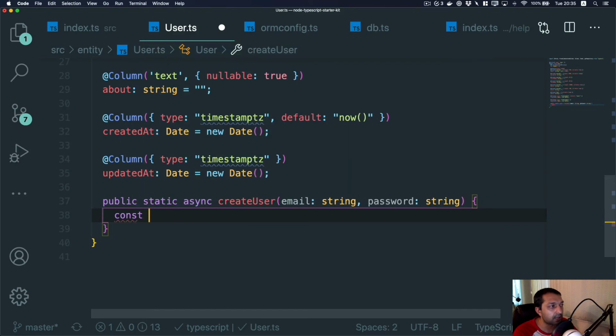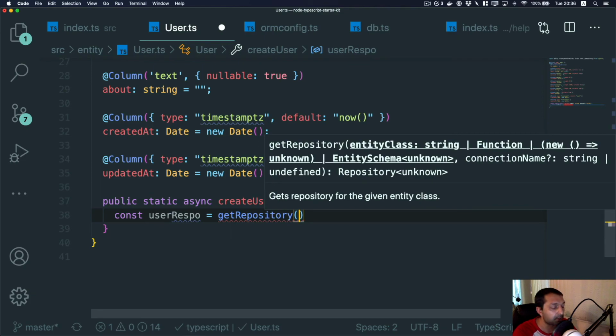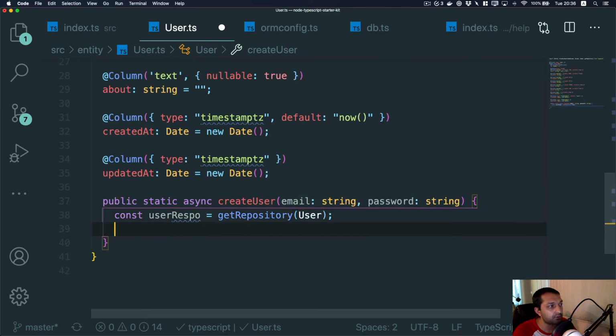The way that TypeORM operates is that it uses a model called repository, for an actual table, and the repository keeps everything inside that state, which means that you can use a transaction based on that repository, or you can roll back everything if you define an actual repository for that specific model. So for that we are making userRepo and calling getRepository, which is a standard function inside TypeORM, and getting the actual User class.